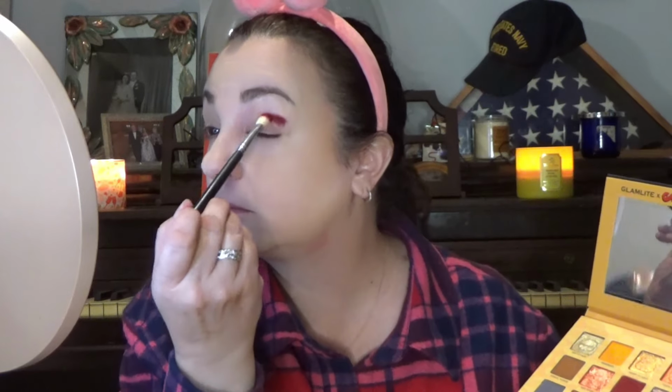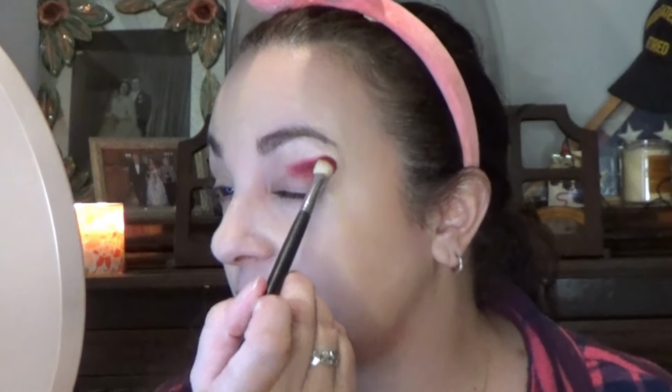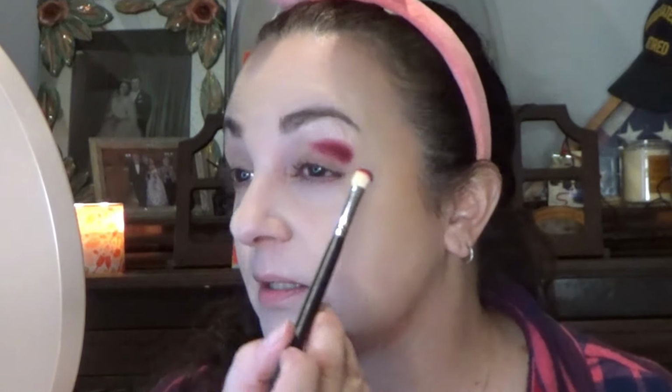No fallout. I mean, I'm not wearing eye primer. I have a little bit of concealer on my lid, which I did powder, but look at the intensity. Okay, I just went a little bit high. I was gonna say there's like a method to my madness, but is there? Does there have to be? I'm not doing a tutorial. I am having fun. I'm not a pro makeup artist yet. I don't say that I am.